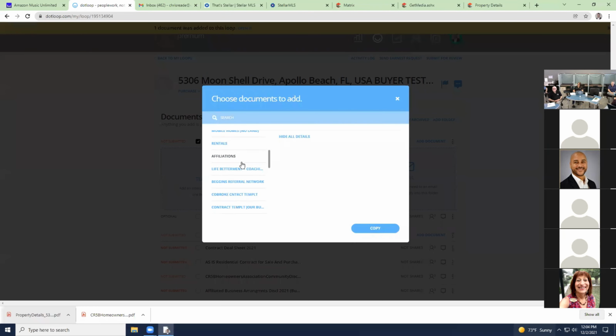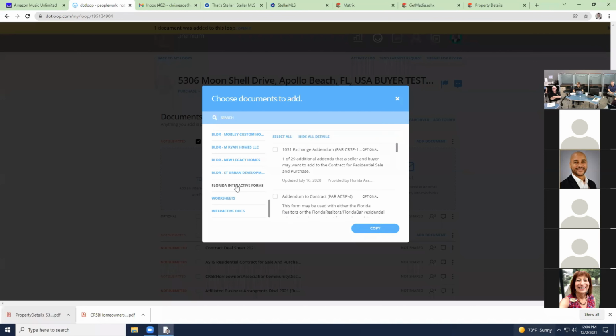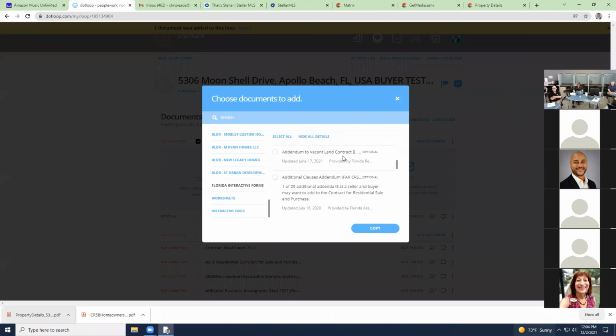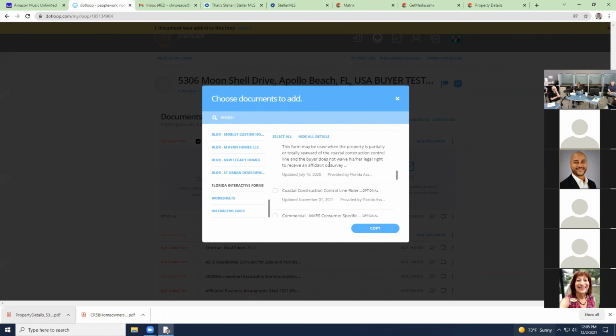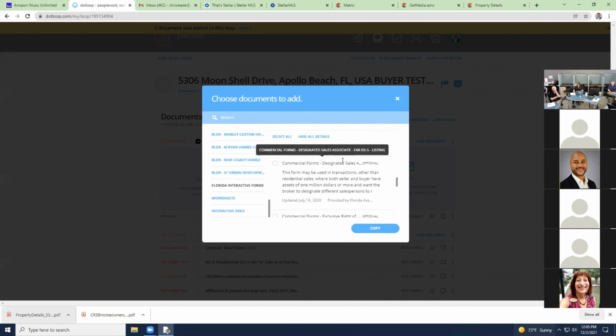They're good. But if you need a specific form that you can't find, go to Florida Interactive Forms. These are all of the Florida Realtor forms. So it's basically all the ones that we already have with the Century 21 Beggins logos and information on, but these are done by the Florida Association of Realtors. It just has the Florida Association of Realtors logo on it instead of our Century 21. So there are documents here that are not in our all documents file, but you'll probably only use them once or twice. You won't have to go here much at all, but just know if you can't find it there, try Florida Interactive Forms if you know it's a Florida Realtors document. Like I said, not many that you'll need, but it is there.